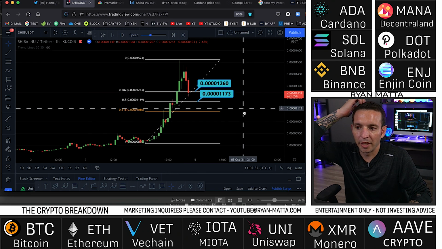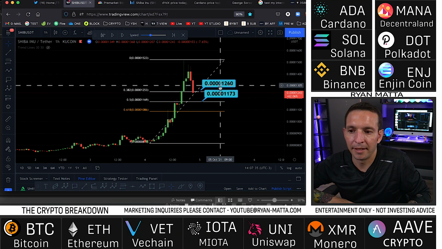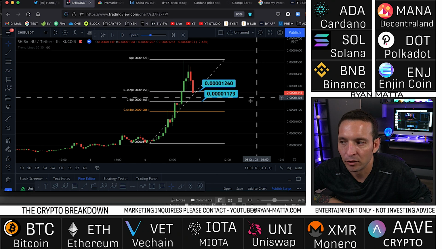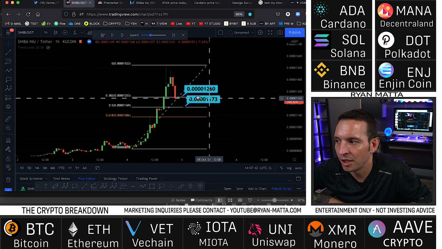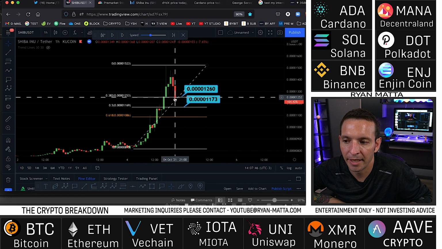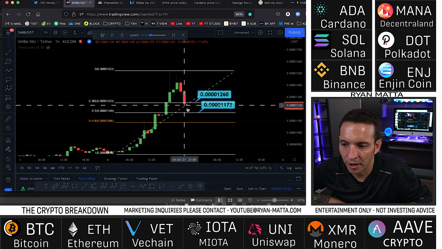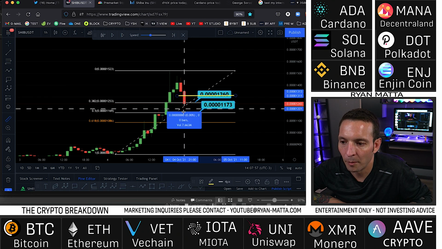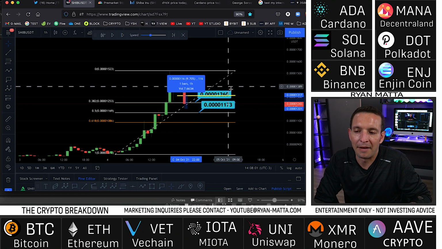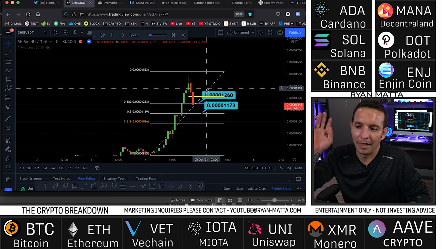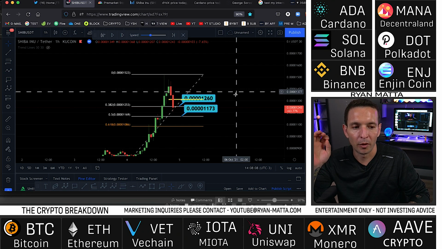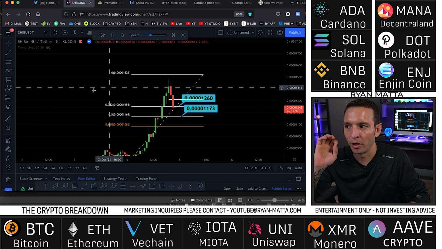Boom, retrace target hit. So once we got to this 0.0126, I could then start to DCA in. So if I wanted to put $1,000 into Shiba, I probably would have put 500 here and 500 here. If this didn't get hit, the second that price started to break back up above here from a retrace low, say if it gets up above 10%, then I probably would have put the other $500 back in. But how you manage a trade and how you do risk versus reward management is a whole other video. We're gonna have a specific video on risk versus reward coming next.